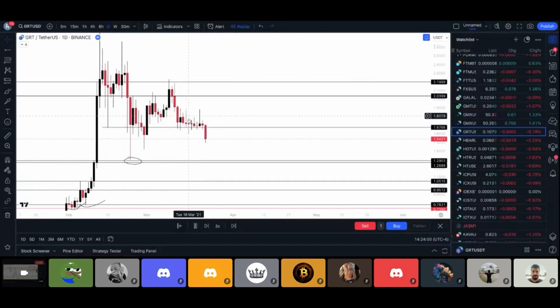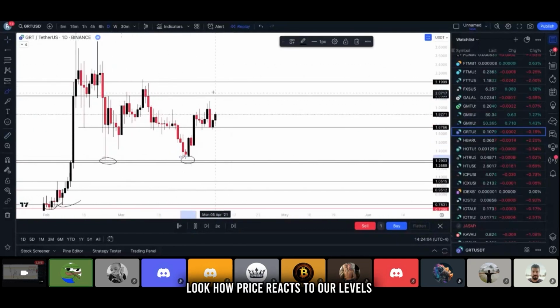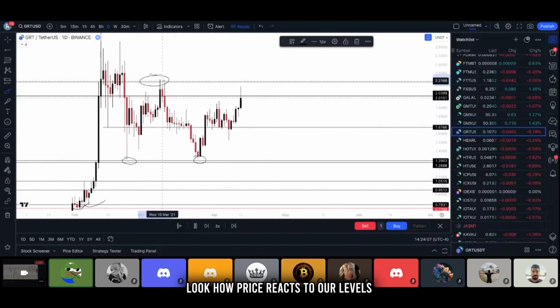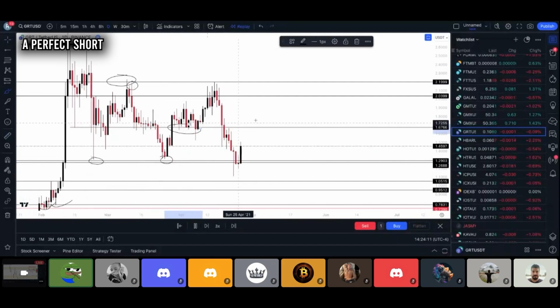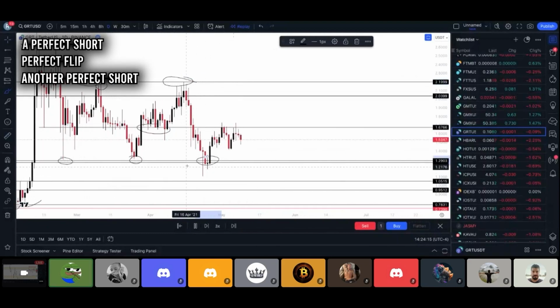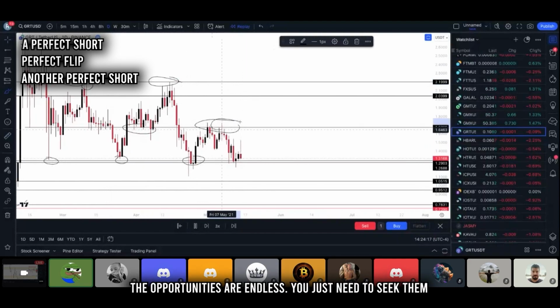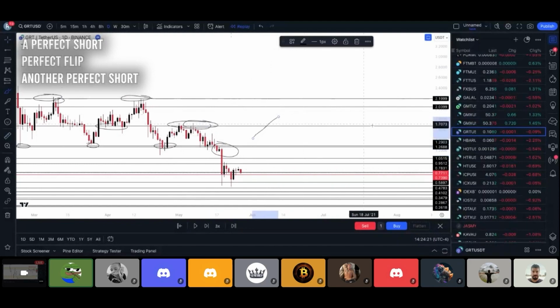And just look out. Now I just want you to look. There's one more play we could have caught there with a higher low. Just look how price reacts. Like, look at that. Perfect short opportunity, twice with the lower high. Moves up. Perfect flip opportunities. Perfect short opportunity with the lower high right there. Perfect flip back up opportunity, even though it deviated. Perfect short opportunity right before the eventual cascade down right here.